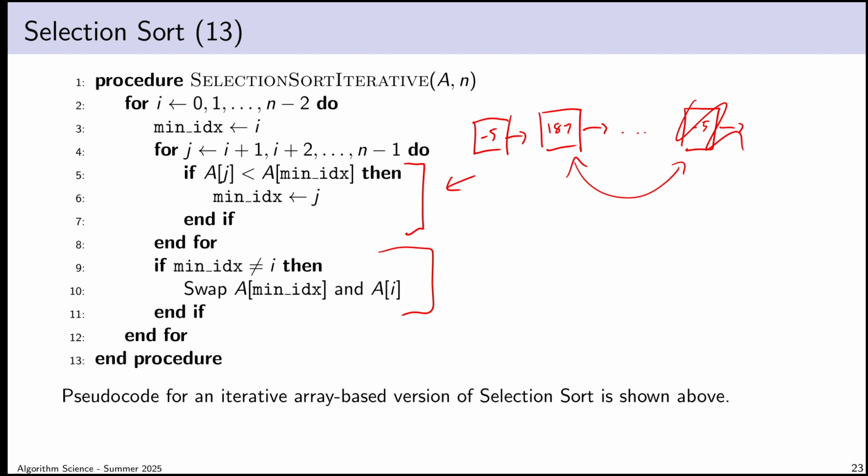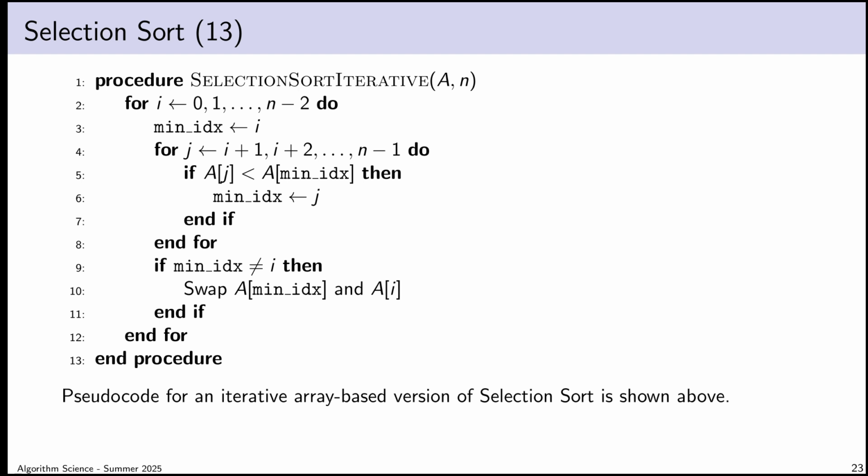There's nothing that gets any faster. Okay, so then the question is, how fast is this algorithm? To clarify, what I'm doing is walking through all indices of A, so i is 0, 1, up to n-2, because I can skip the last index. The goal of the outer loop is that at the end of each iteration, position i will contain its final sorted value. So at the end of iteration 0, as we saw, the element in index 0 will be the -5, the minimum element of my array.